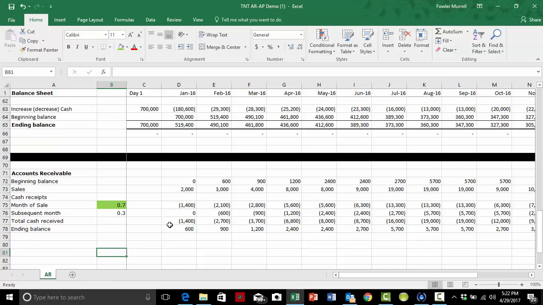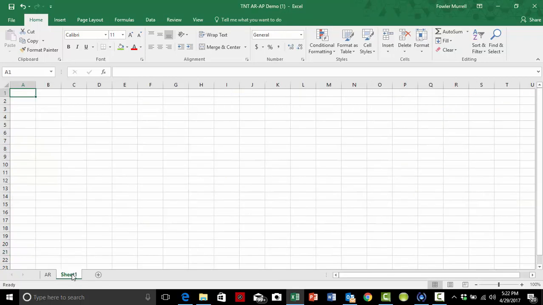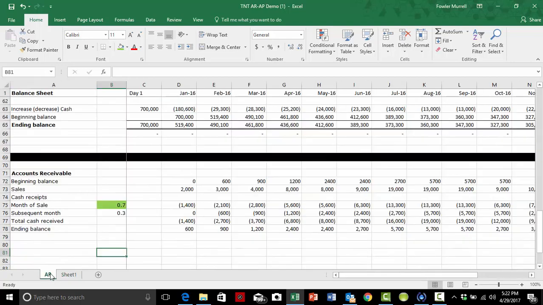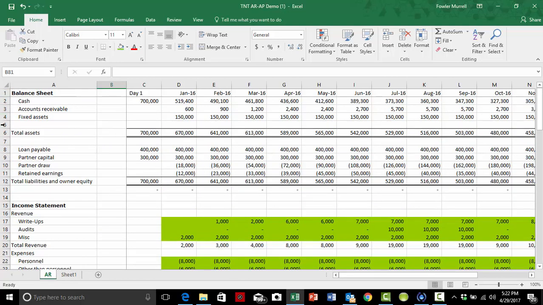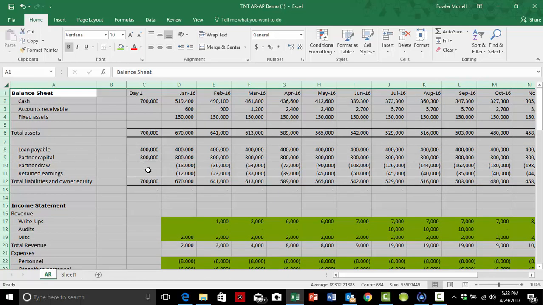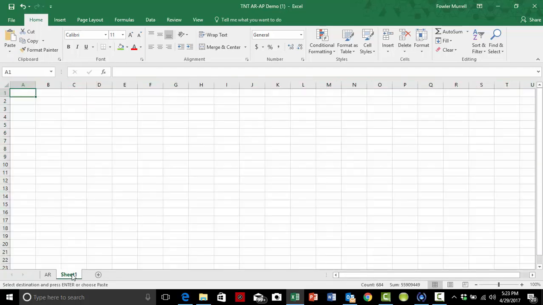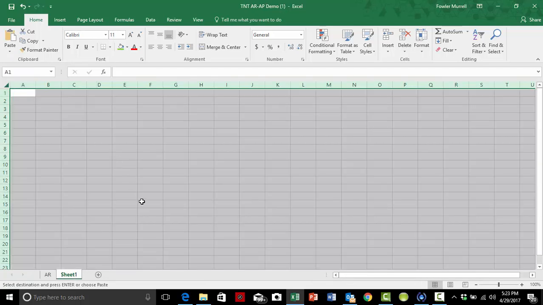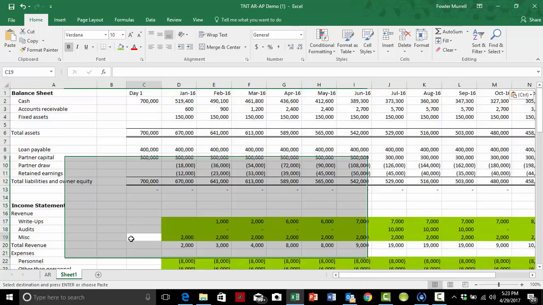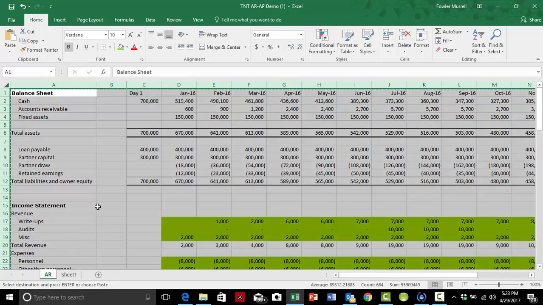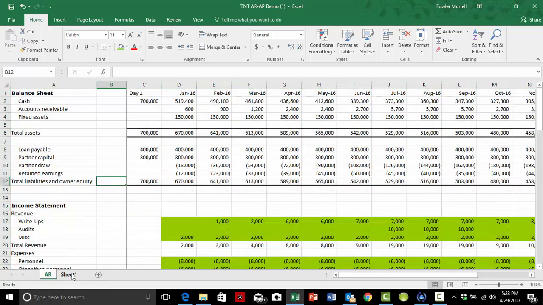And then we want to add a new sheet, so we click on this, and now we have a new sheet. Go back to our original, and now we want to copy everything that's on this sheet to this new sheet. So the way that's done is we go to the intersection of the rows and columns here, and that selects the entire spreadsheet. We do Control C for copy. We go to the new spreadsheet, go to the intersection, do Control V as in Victor, and our new spreadsheet is copied. Go back to the old one, hit Escape, get rid of that, and now we're ready to go.